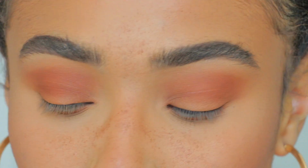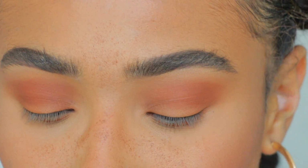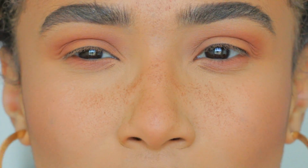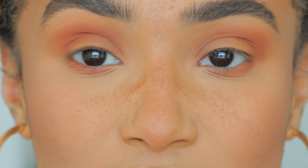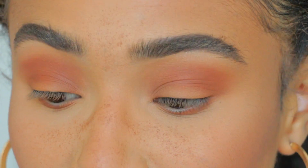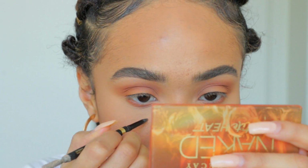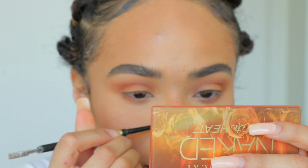It's really easy to do, but like I said, doing this too much might put a lot of pressure into your skin, and you don't want to create breakouts and stuff like that. So I wouldn't suggest doing this often. But if you want to do this look every once in a blue moon, add some freckles to your face, you can. And sometimes I even like to go back in and add bigger spots and bigger freckles.